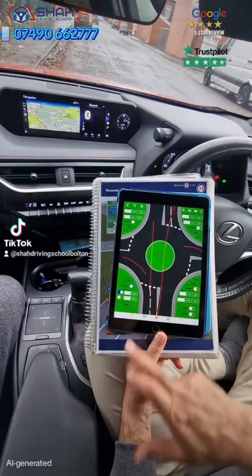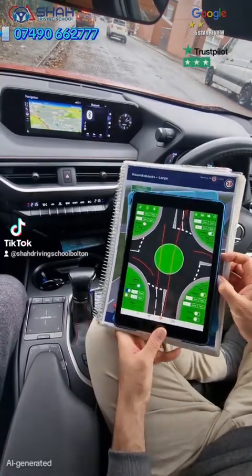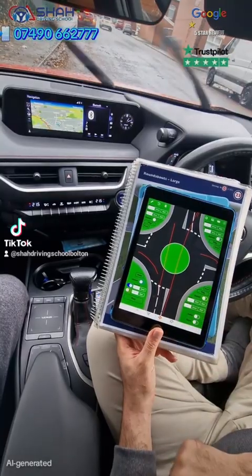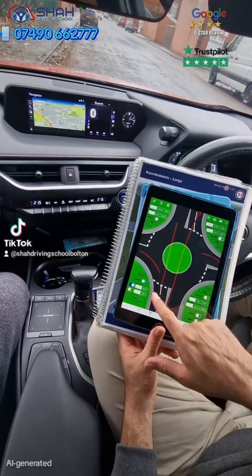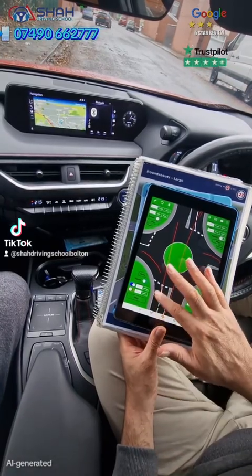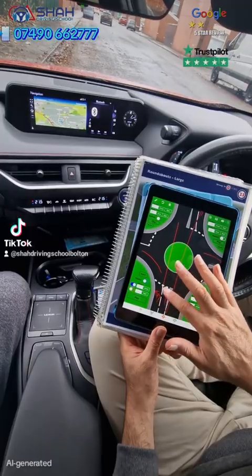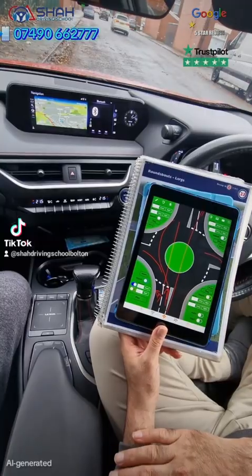Again it depends which lane you are going to choose. If you are going to go left and you don't see the road marking here, then you choose the left lane. If you are going straight and you don't see the road marking, you keep the left lane. Sometimes you may see the road marking like this. In this situation, you choose the right lane to enter for going straight. Okay, it depends on the road marking.